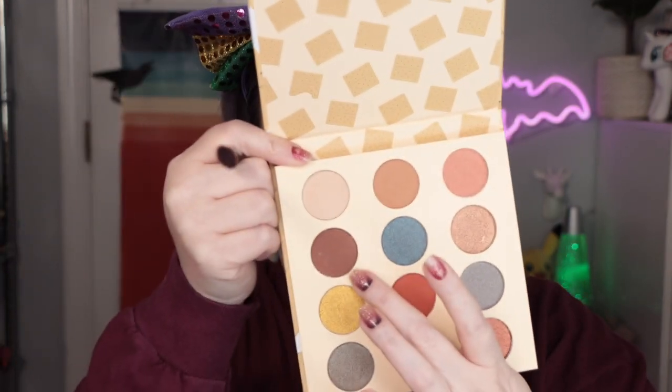Sigma E25, I see a cat hair on it. I'm going to wipe it off in my little color switch, and I have no idea what I'm gonna do with it. I think I'm supposed to go in with this dark shade here. I don't see anything else dark that I could use in the crease, so let's just do that. I'm doing all the easy stuff first because I don't know what I'm gonna do. Wow, this one's a little heavier handed with the pigmentation. It's okay, it's blending out just fine.